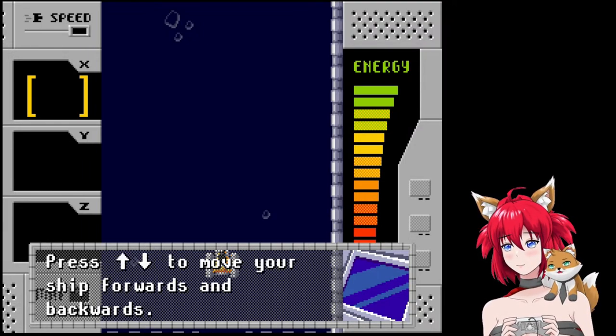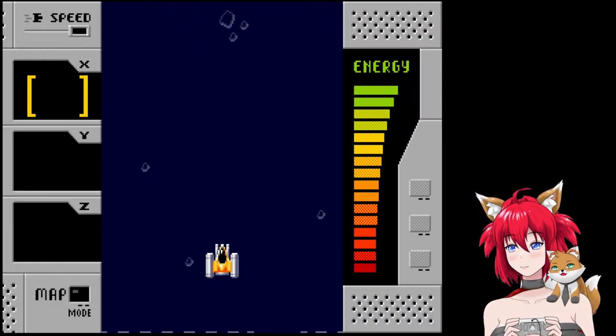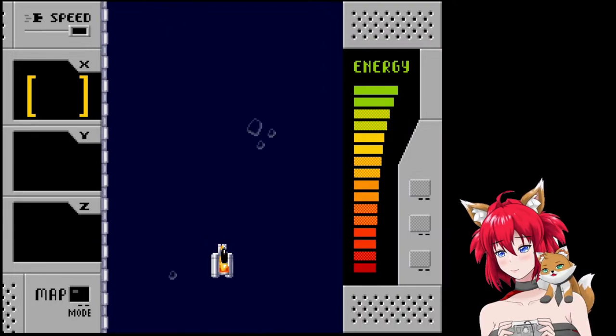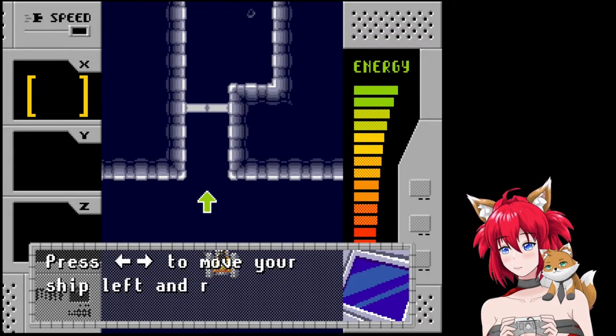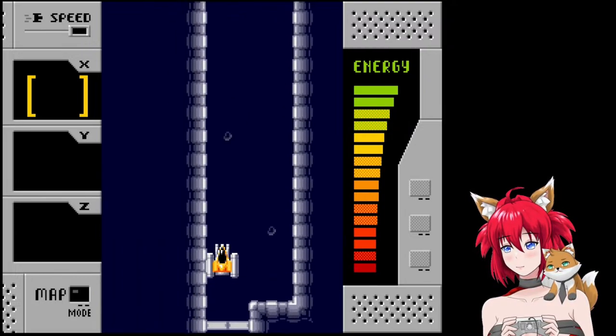It's up and down, move the ship forwards and backwards. You're already pressing left or right. We broke the rules. Ah, so that's how it works. Okay. Press left or right to move. We already did this.